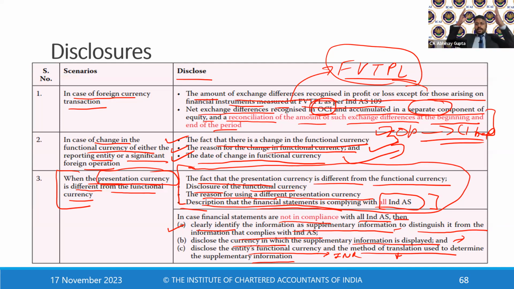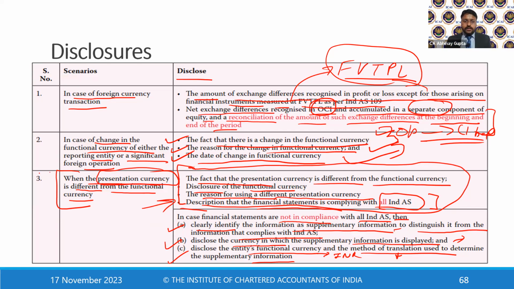So I can present that table, that my INR balances, my exchange rates, and my closing balance, restated balances. So that tabular representation, which we have just done in our previous practical question, the same format tabular presentation I can use to disclose how the translation has taken place from my functional currency financial statement to my presentation currency financial statement, right? So this is the additional item that gets triggered if I say that my presentation currency financial statements are not complying with all the Ind AS, right?